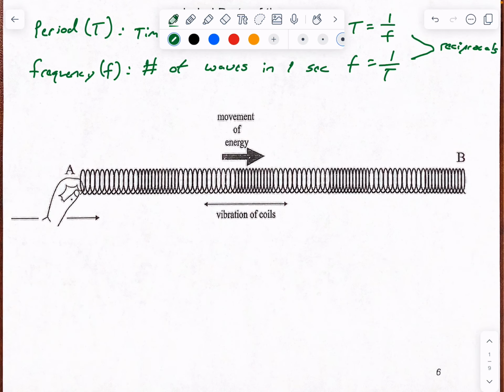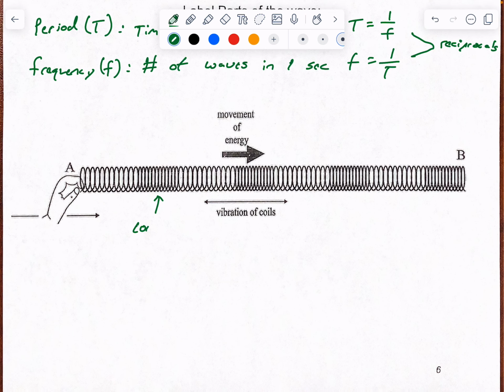Then you have this wave right here. This is a longitudinal wave. A longitudinal wave is not a transverse wave where you have particles going up and down like this. Basically, you have particles that are being compressed and stretched from side to side or up and down. It doesn't have to just be horizontal. A couple things we need to learn here: the area where it's nice and compact is called a compression.